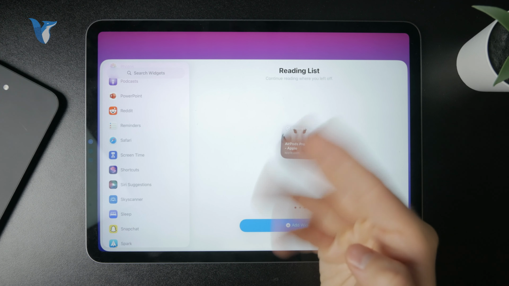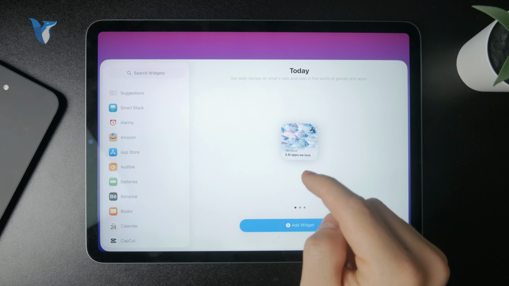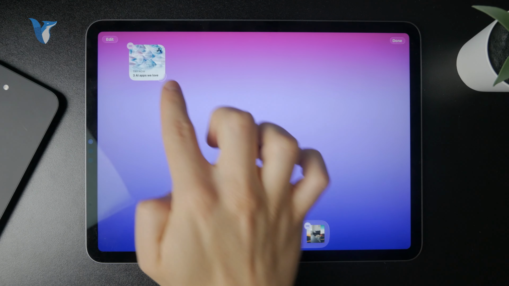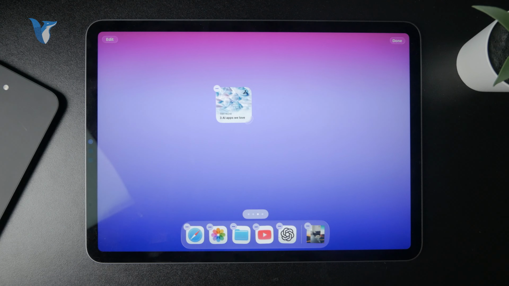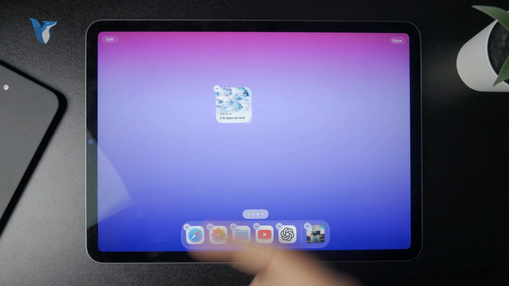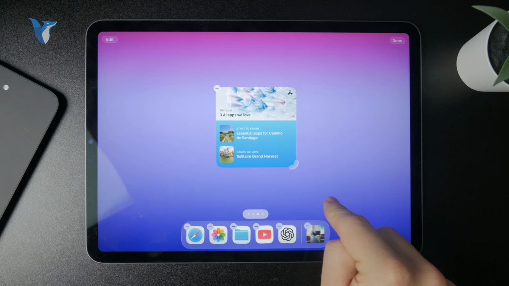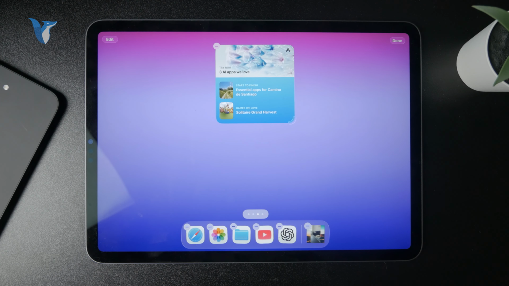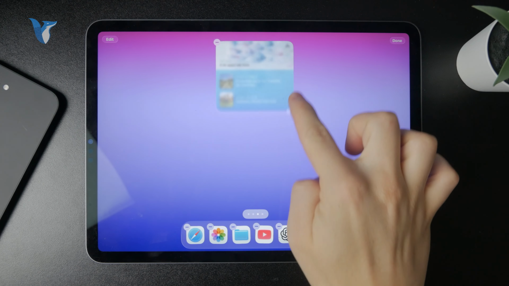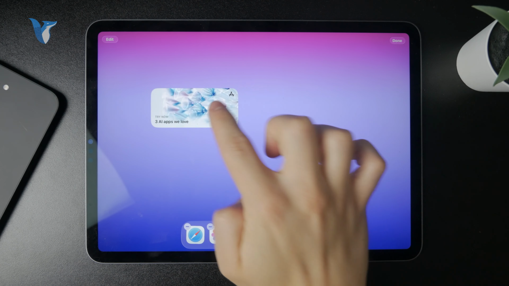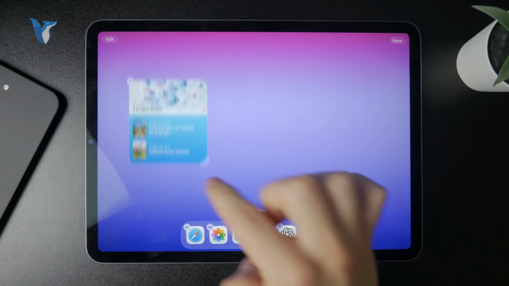Many of them have the ability to be resized. For example, I'm going to add the App Store widget, and you can see I have a little handle in the bottom right corner, which allows me to just stretch it out and either go for the larger square or make it like the rectangular wide widget, right? So that is how I can resize the individual ones if I wanted to.